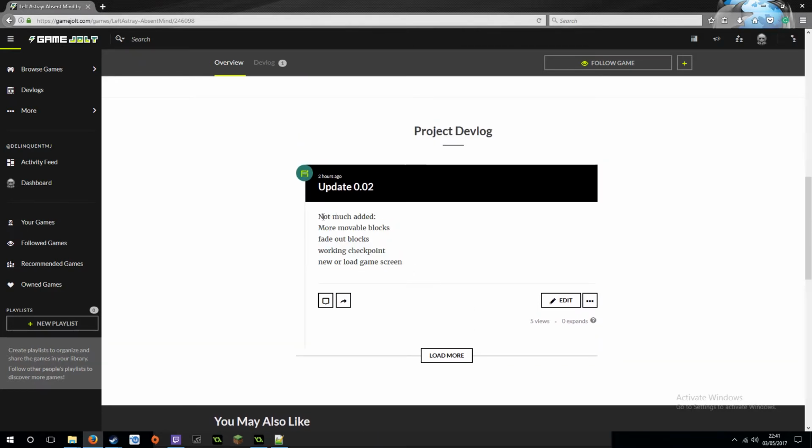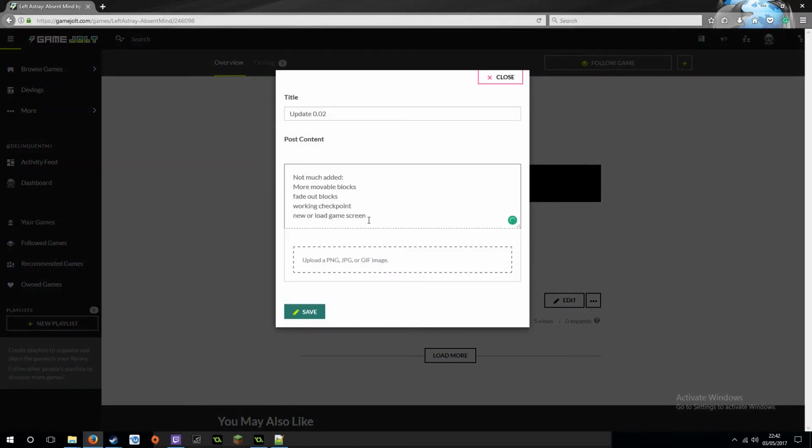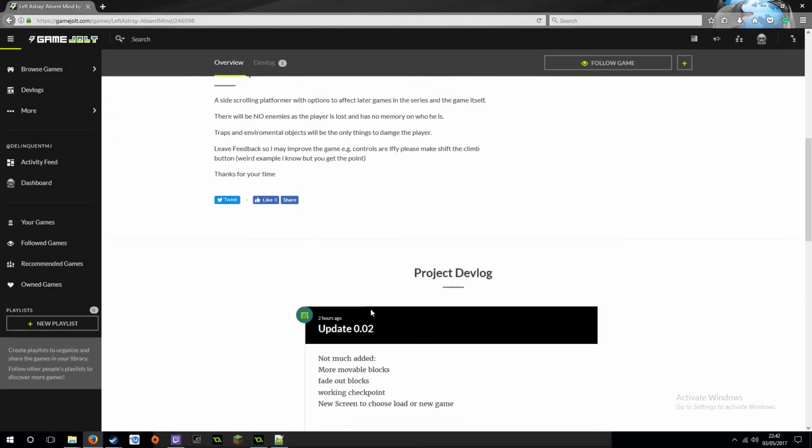If I go view game page, I will always put what's added in the devlog down the bottom. So, not much added: more movable blocks, fade out blocks, working checkpoints, and a new screen to choose load or new game. I'll change that wording. That makes more sense. Still doesn't make a lot of sense, but it's there.